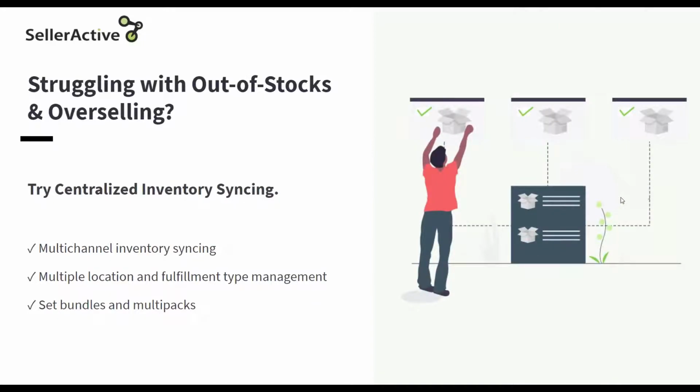Now, the other aspect of our platform, tying back to the 3 core tenets, is the inventory syncing piece. You can use our system as a standalone thing to manage inventory across channels, but more importantly, we integrate with SkuVault to handle the robust inventory syncing that you're going to need to scale your operation up. So, for example, whenever you do inventory updates within SkuVault, SellerActive will pick all of those up and push them out to channels. We have multiple locations that you can set up. If you're using 3PLs like Deliver or any of those systems, they can integrate directly with us, and we can keep that reflected across channels.